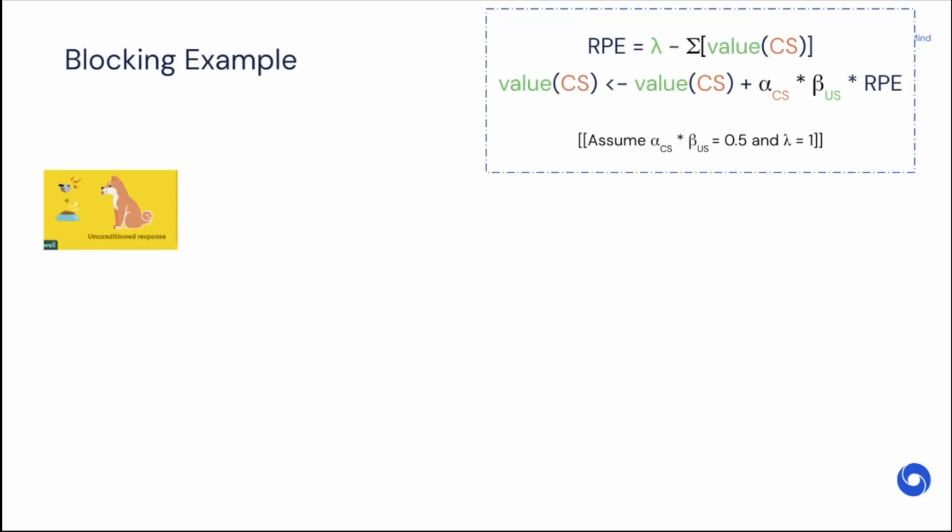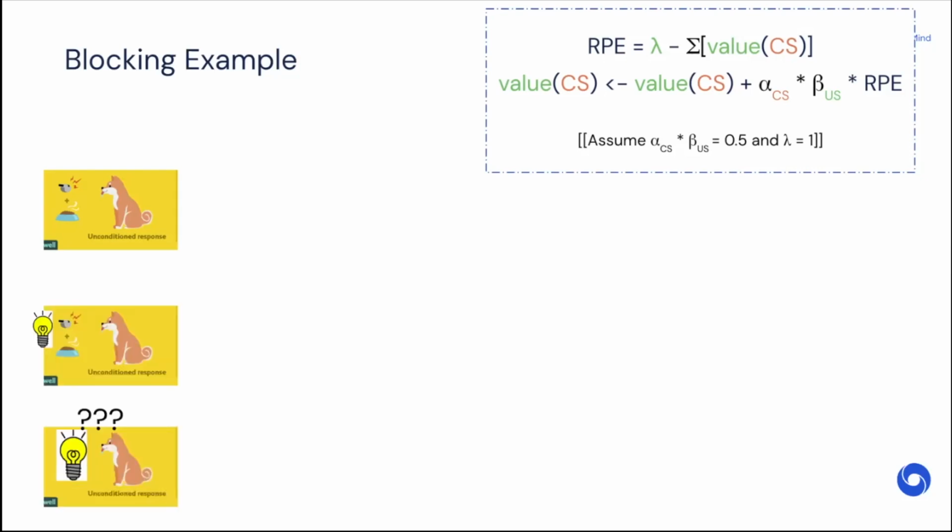Okay, perfect. So now let's do one more example that is a little more interesting. Let's say we have trained the dog, just like we did. The value of the bell is 1. And now what we do is we add another stimulus. We add a light in there. So now there's always a light and the bell that come on at the same time, and then the dog gets food. Does it make sense as a setup? Okay, cool. The dog has already learned that the bell predicts food, and now we also have the light. So let me ask you, if we do this, say 100 times, we now always have the light and the bell and then the food.